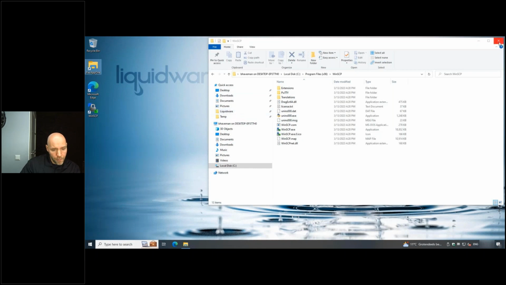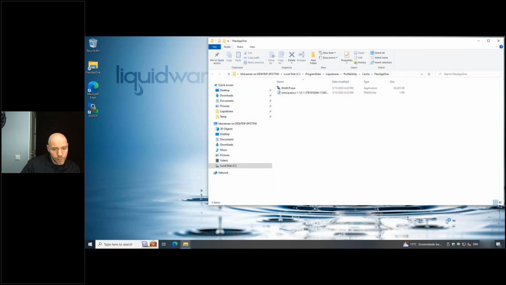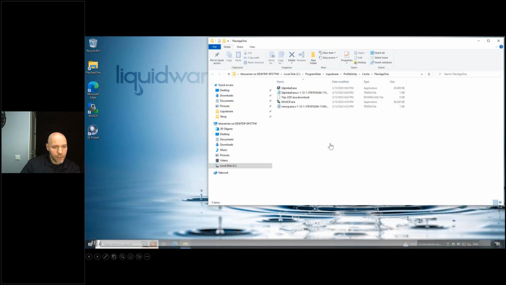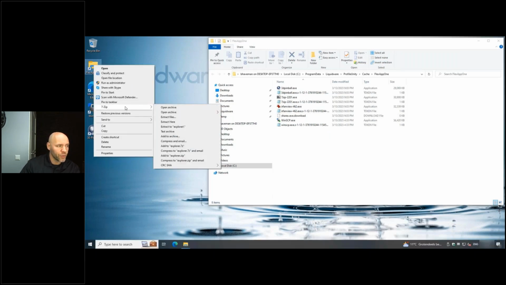He will get a pop-up because he clicked the shortcut in the start menu, with a notification that the applications refresh is finished and applications will become available shortly. Now, because FlexApp integrates natively, all function and context menus services work within a second. So as you can see, 7-zip is downloaded. As soon as I right-click now in my Explorer, it will show 7-zip context menus in my mouse.